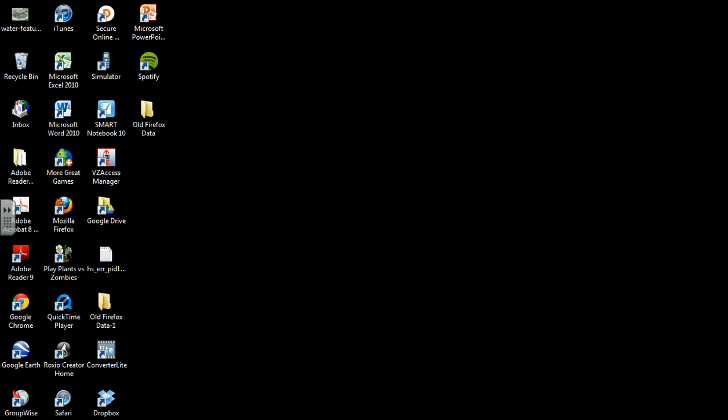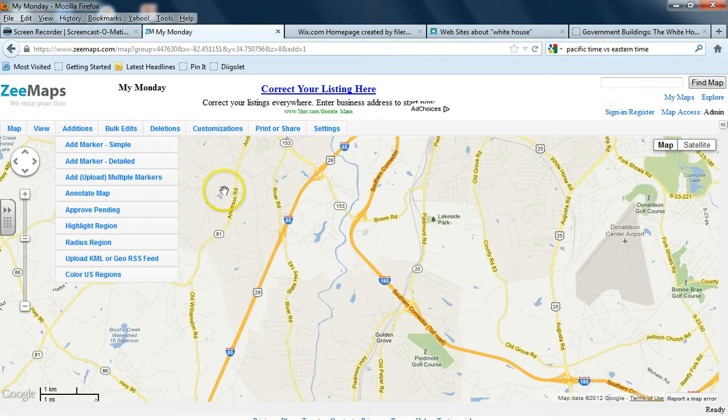Okay, today you're going to be making a map of some important places in Washington, D.C., places that you can visit on your upcoming trip. So the first thing you need to do is find some information about each place that you want to visit. And the things you need are the address, a picture, and then a brief description of the location. So you need to open up a web browser and find your information first.